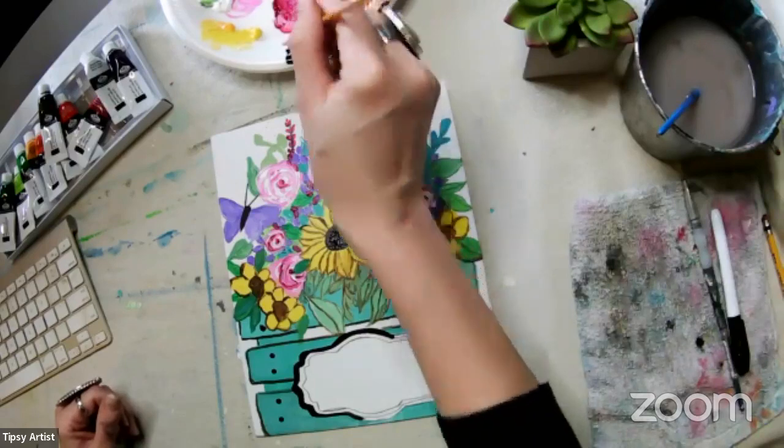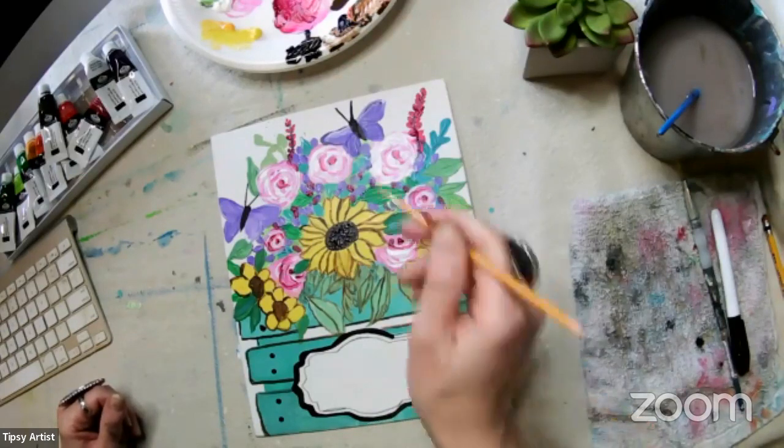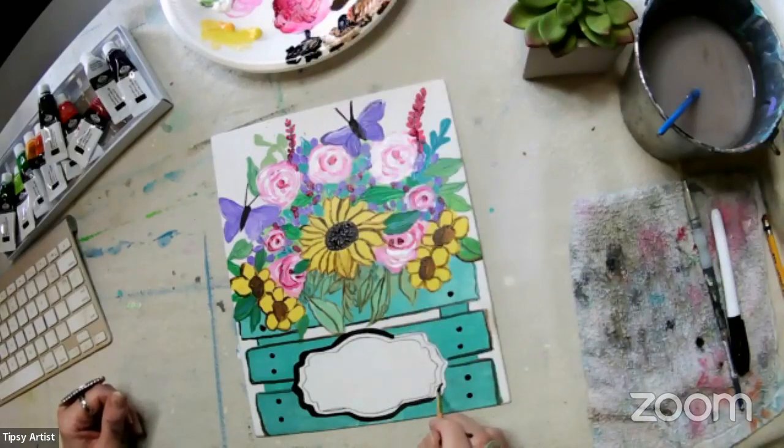Because even people who've been painting a while will sometimes get too much water in the end of the brush, and then it can make kind of a mess. But remember, it's easy to lift off with just a paper towel nearby or a moist brush nearby. Just pick it up with the moist brush. It just lifts right off.